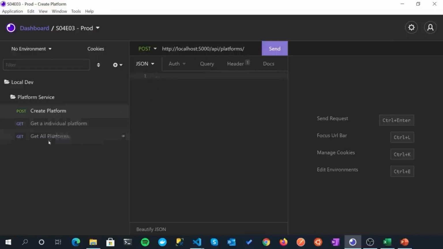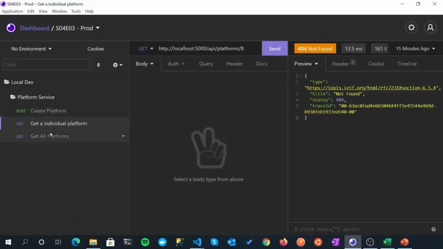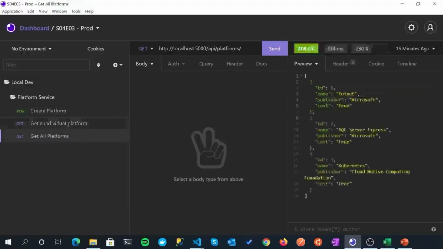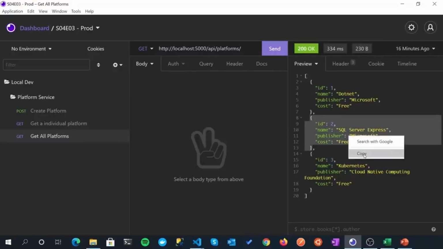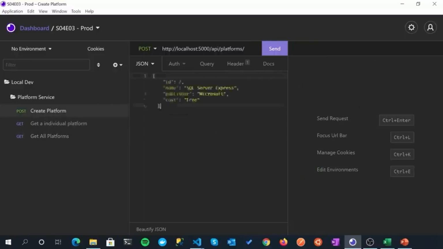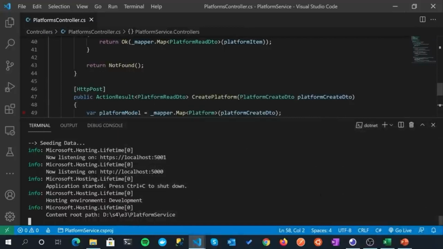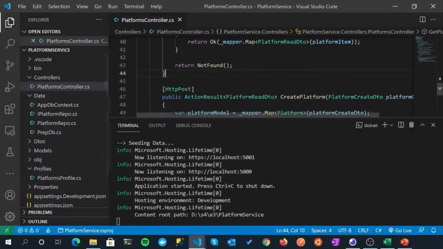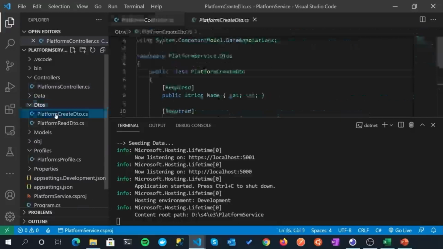Now what I'm going to do is I'm going to come over to, let's pick this one here, because I want to get an example payload, and I'm just going to copy one object, okay, just so we don't have to bother typing it out, and we have the correct format. So I'm copying one object, curly braces to curly braces, and I'm going to paste that in here. Now, before I do anything with that, let's come back and do a Control B. Can I do a Control B if we've got the thing running? We can. And we come back to our DTOs, and let's just take a quick look at our platform create DTO.